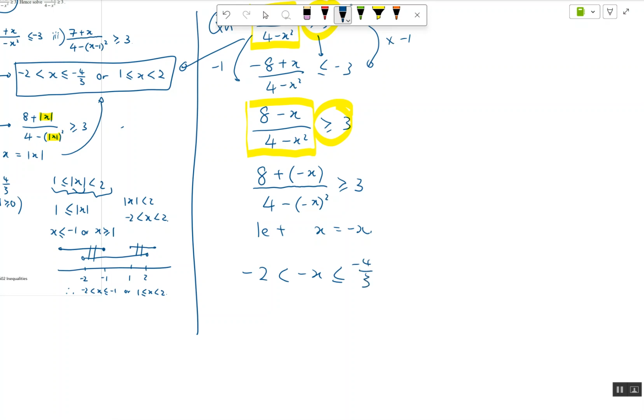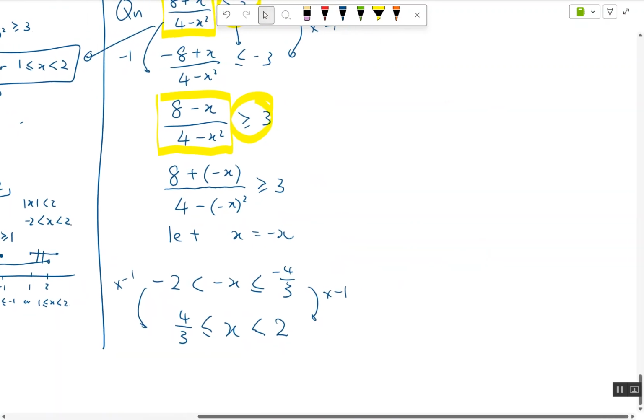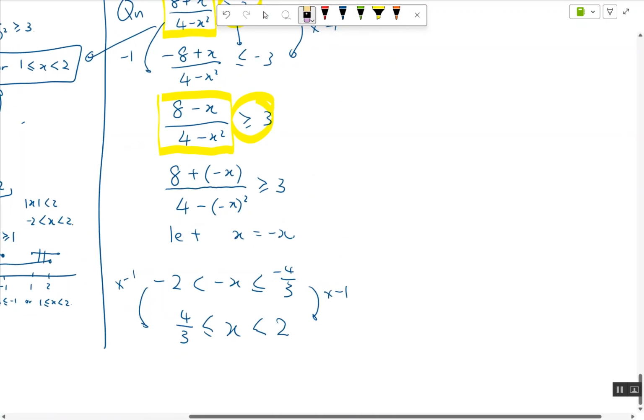Okay, I know I have to multiply by negative 1 on both sides. Okay, multiply by negative 1. But when you multiply by negative 1 on both sides, right, the 2 is going to be the bigger value. So it will come over here. Then when you multiply by negative 1 to negative 4 over 3, this will come over here. You have to change the places because 2 is greater than 4 over 3. Now, the inequality sign, yeah, correct, will change.